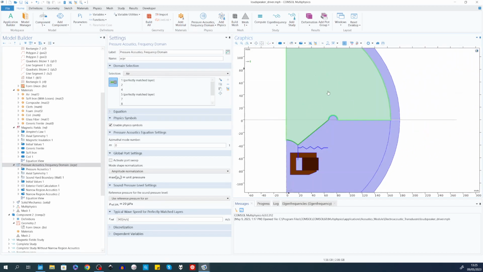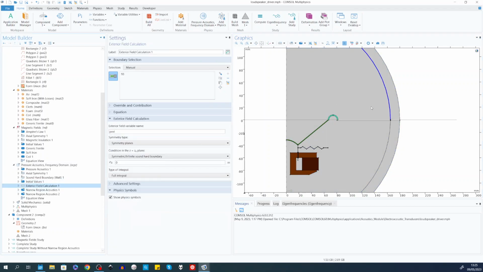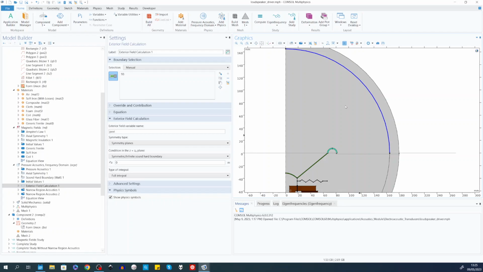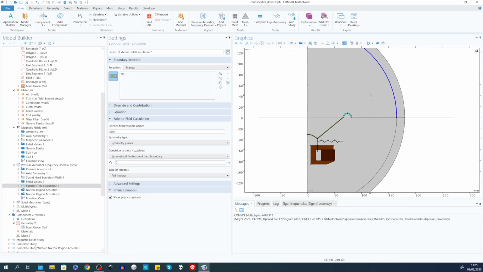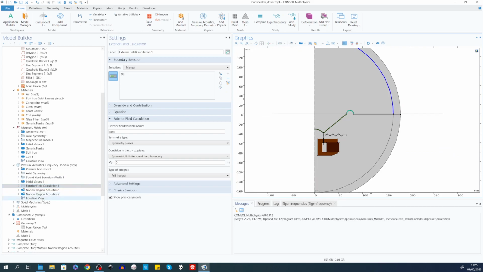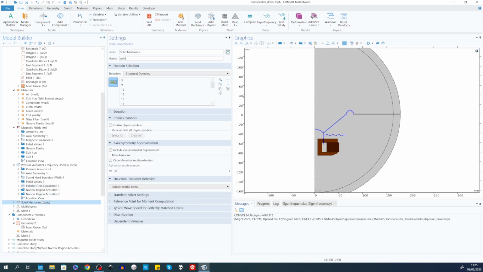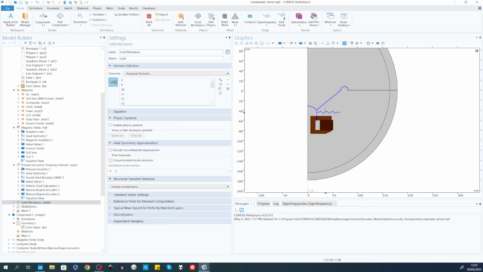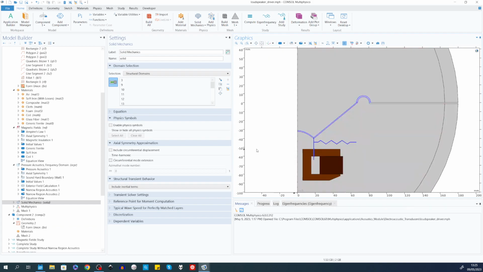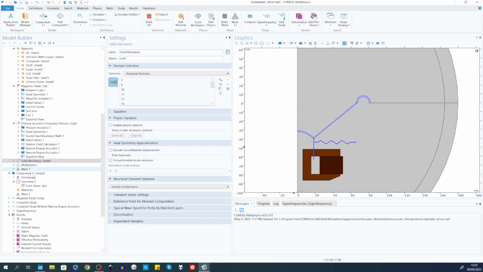For that, we have a density and a sound speed. We also have some other calculation boundaries that we use later on. And we have the solid mechanics, so that's the moving structure, in this case the cone and so on, which is moving in and out, generating the sound pressure.